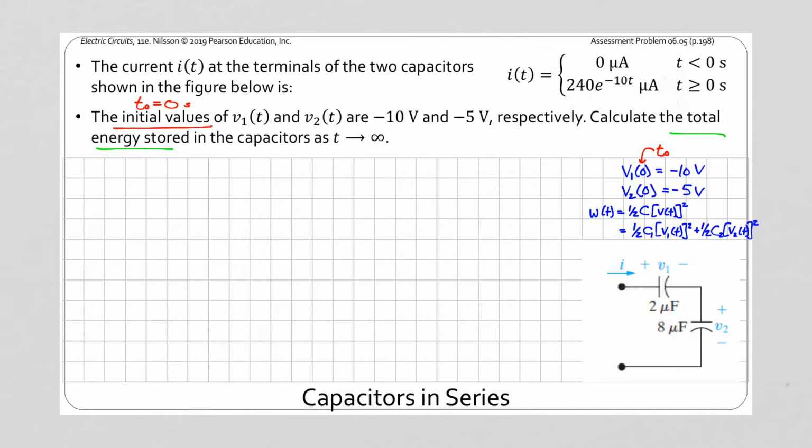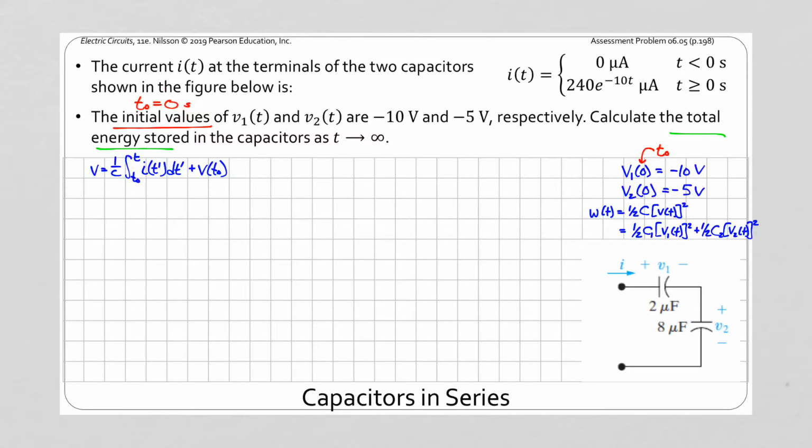We can use the current and the starting voltage to find the voltage later in time. As current flows to the capacitor, that current is acting as a change in voltage. So if we know the starting voltage and we know the change in voltage, we can find the voltage at any point in time later on. Here we're going to integrate in terms of T prime, which is our dummy variable. And we're going to integrate from some initial point in time, T0, up to the arbitrary unknown T, so that when we plug in T, we'll have our voltage as a function of time. T0 here is going to be 0.